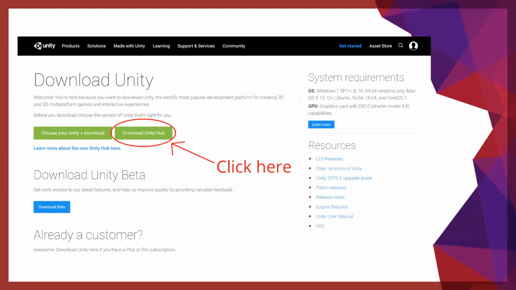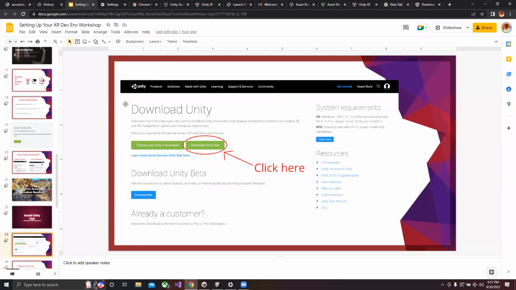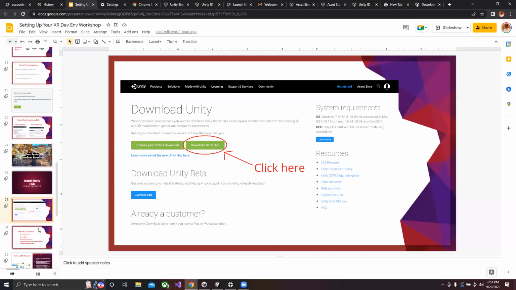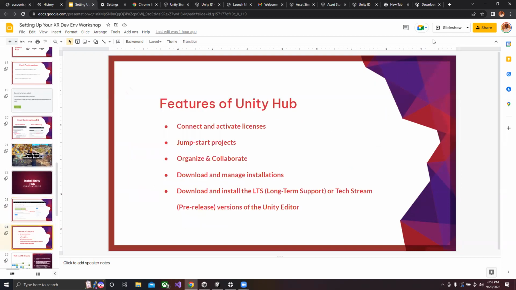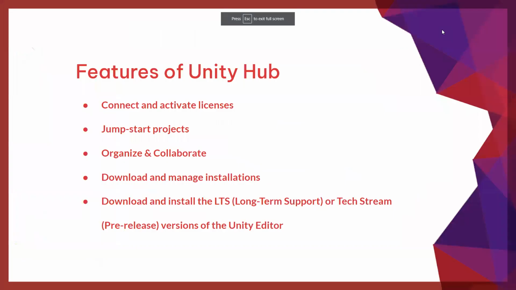All right, I think everyone has clicked on the red circle. And so you're installing Unity Hub. I don't know how long that takes, but let me just talk about the features of Unity Hub while it's downloading. So this is actually where you're going to activate your license, right? The license that you just got from that email. So hopefully no one deleted the email, okay? It's where you're going to keep all your projects, right? You're going to keep all your projects in Unity Hub.